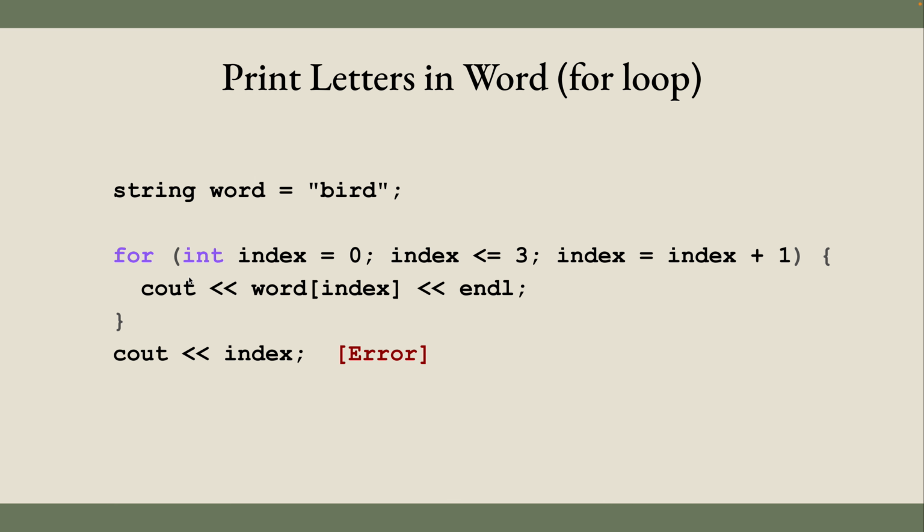So, for loop. We define this int index equals 0 inside the for loop, essentially defining it just for this for loop. If we define it inside these parentheses, then we can only use the variable in this for loop block. Later, once we come here and try to use the index variable, it's going to ignore everything in here and ask, where above have we created an index variable?